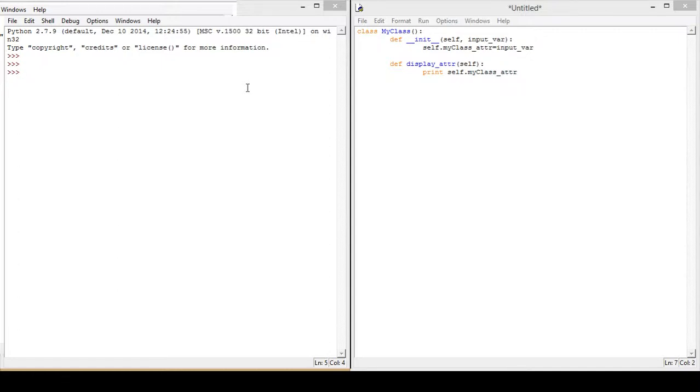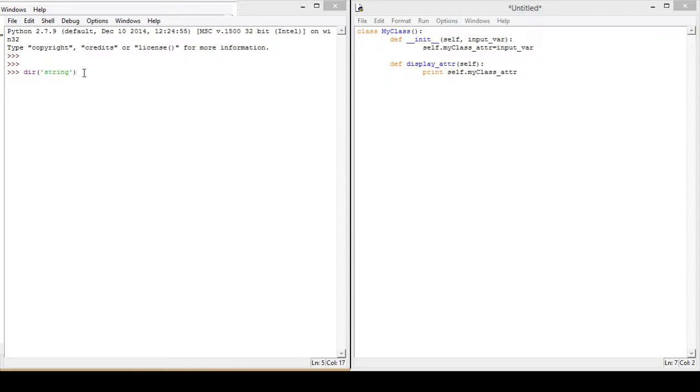Okay, so let's do a dir of string. And if you don't know what dir does, it shows all the attributes and methods associated with this object, which is a string.